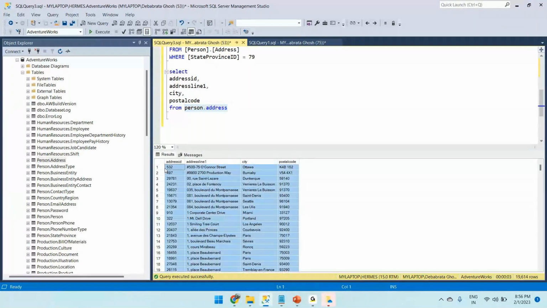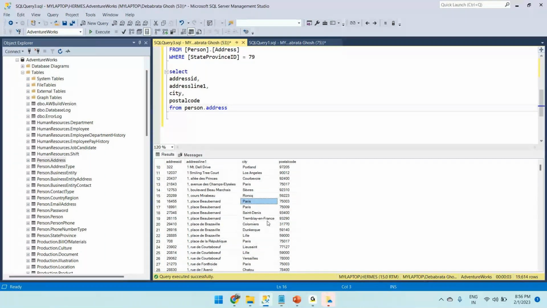You want only the information where city is, let's say Paris, or city is, let's say, let's take a funny city, Metz. Okay, so you want to see only the table details where the city is Metz.